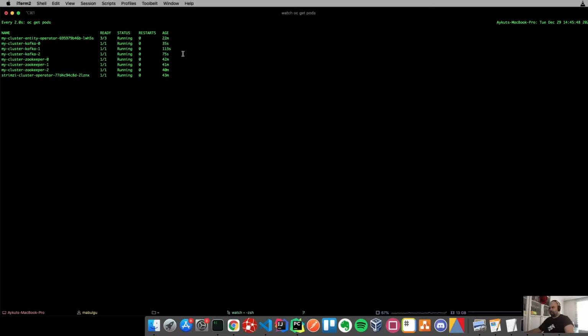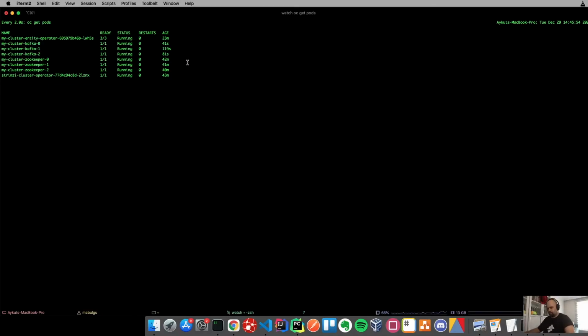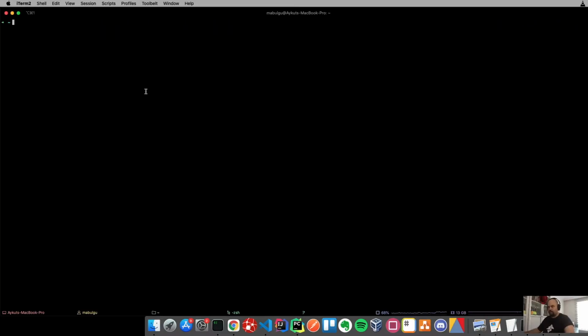Now we have all of our broker pods as ready. So let's check if our configuration is affected. Yeah. So this is the describe command. It's the same. The entity type is brokers. The entity name is my cluster.